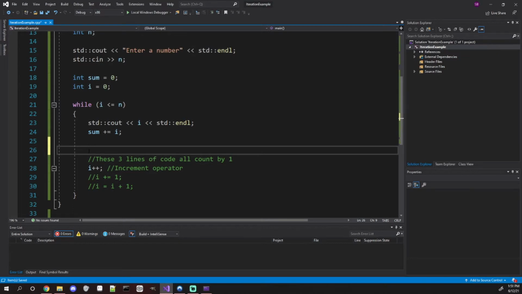One other alternative we have to I++ is ++I. And they essentially do the same thing. They both make I go up by 1. But the difference between these is the order that they go in. So ++I comes before I++. And ++I is also higher in precedence than things like multiplication and division and addition and all of that stuff as well. What this essentially means is that ++I in our order of operations comes before pretty much everything else. And what that means is that I will get updated before it executes anything else in the line. Whereas I++, it will wait until the end to do I++.